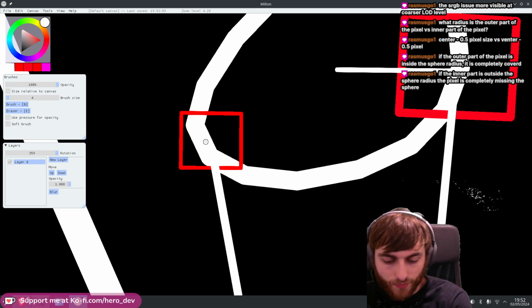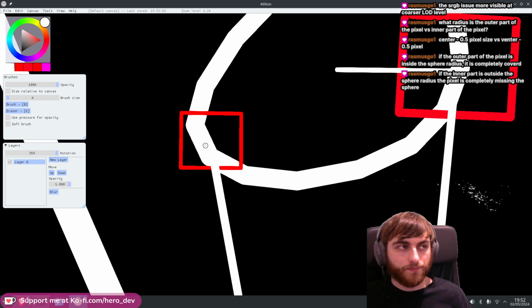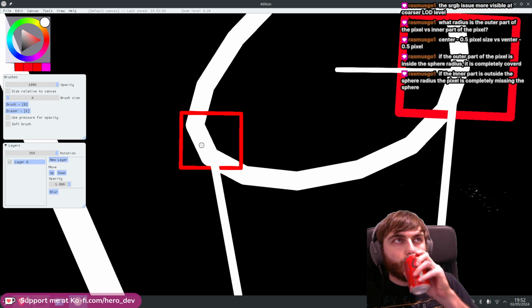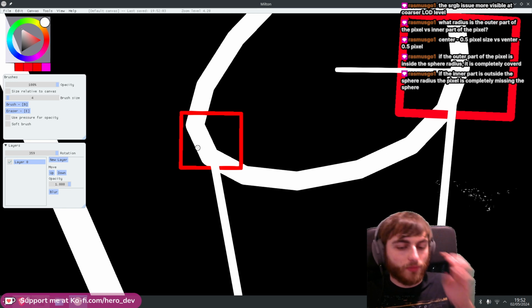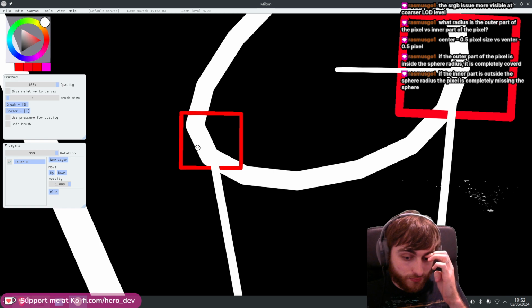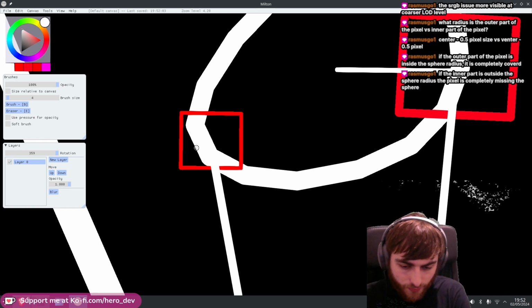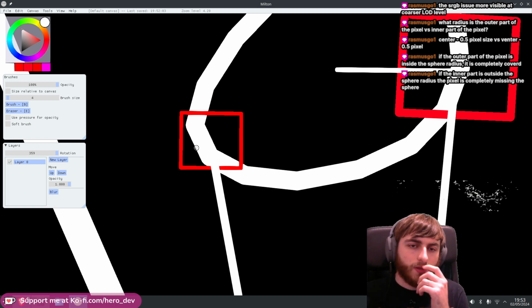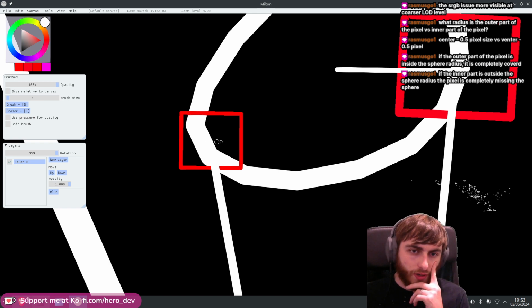Let's see. So what you say in the Rosmusco is we're only going to get a range of 0.5 to interpolate the anti-aliasing, right?